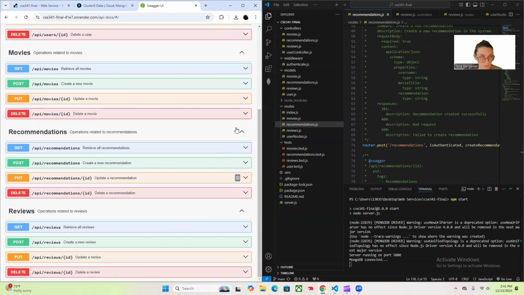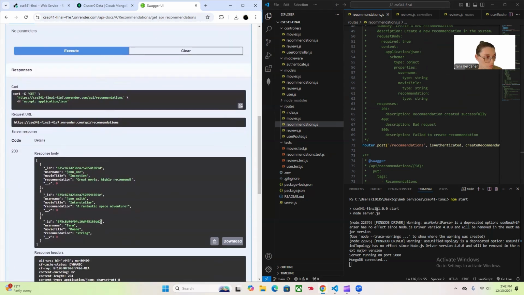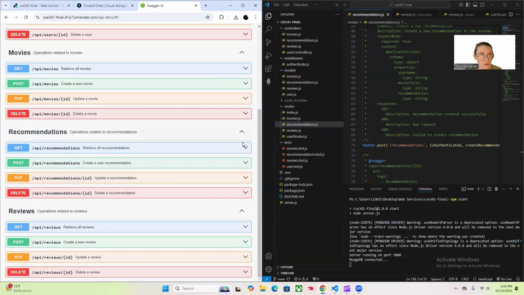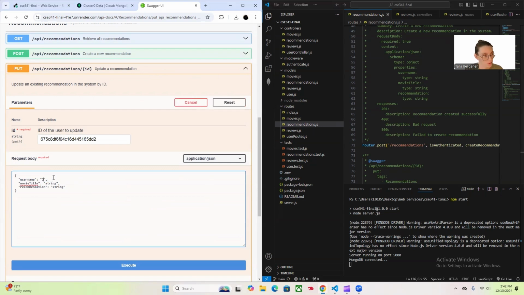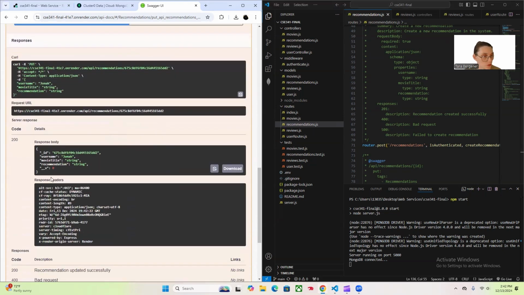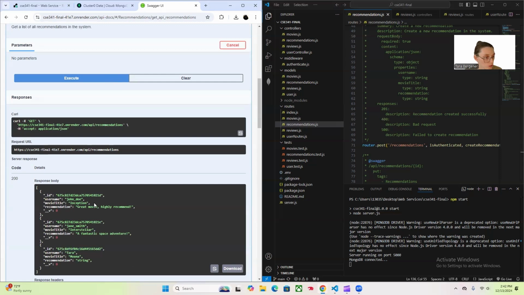So now I'm just going to grab that ID and put it into our put function, and we can update this to Jonah, and we'll execute that, and string will automatically update as well because that's different than Moana. And if I update that here, execute, you can see that it's Jonah and string now.